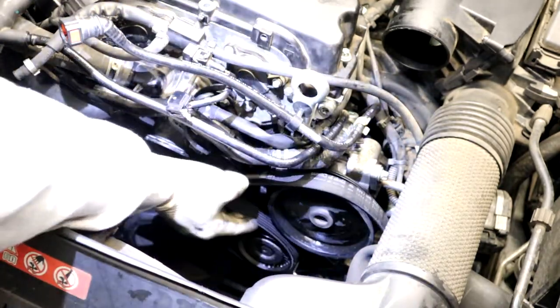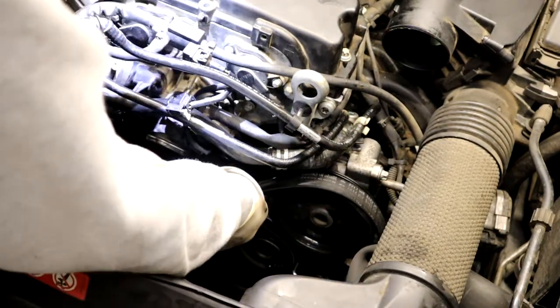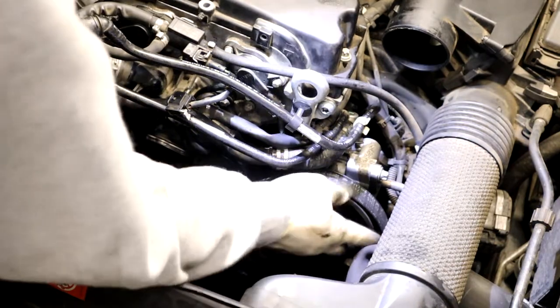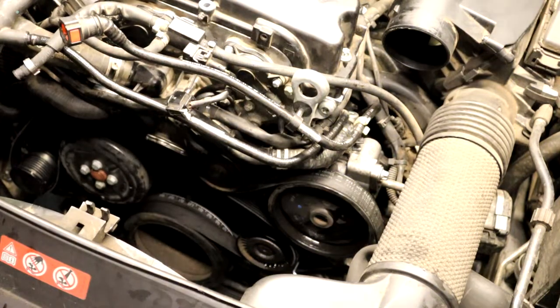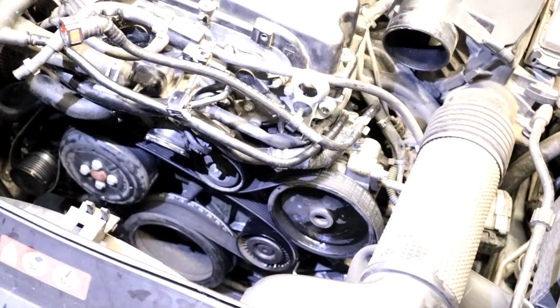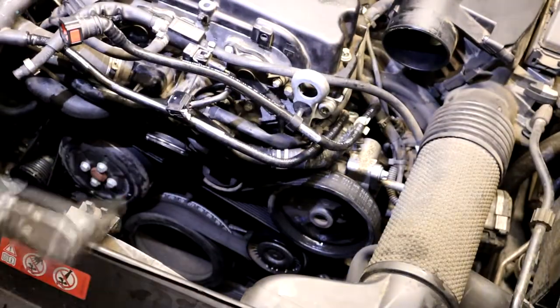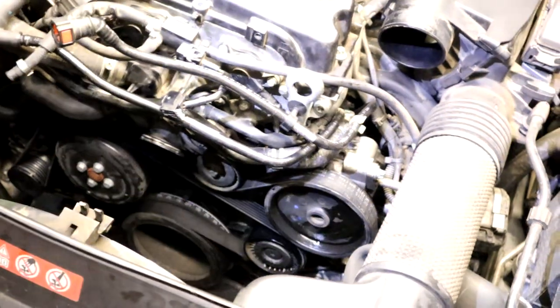That pulley on the tensioner, on the water pump, on the alternator, halfway off. There we go. And then it shouldn't be hard at all once you get it on there. Super easy. Okay. Bam. Belt's on. You can see that. All right.